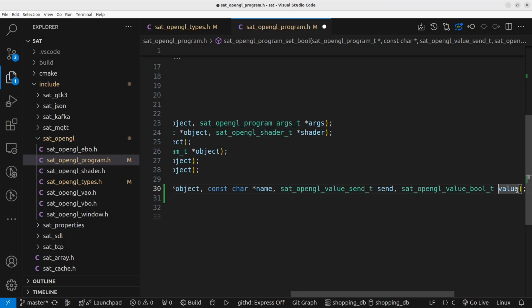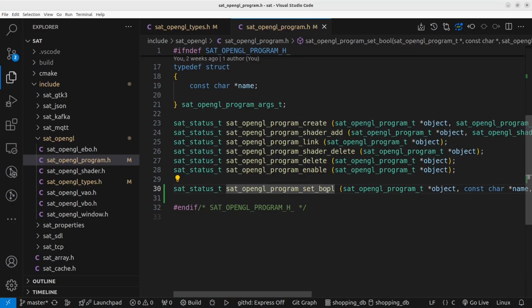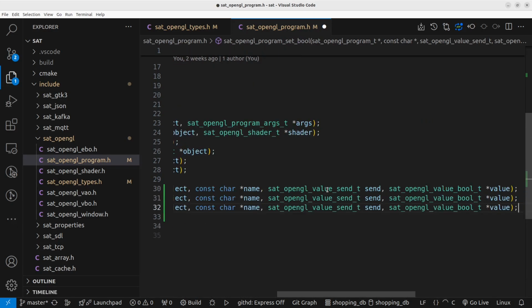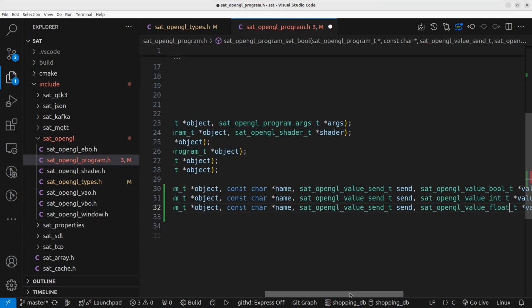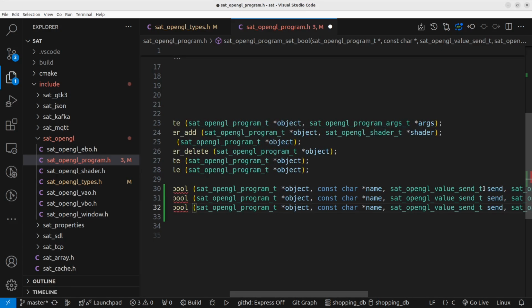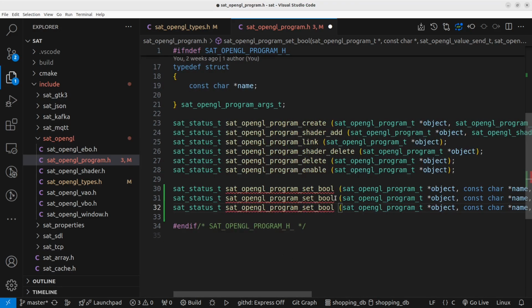Okay, will be this guy here. Now I'll create for int and float. How many parameters I use send, and here I need to change for int and float.